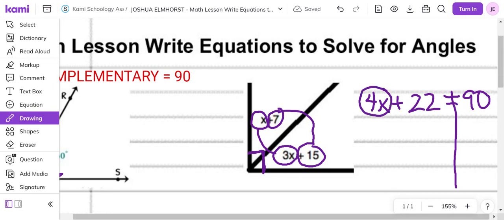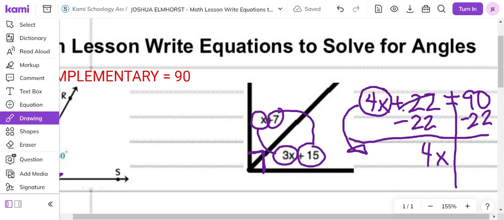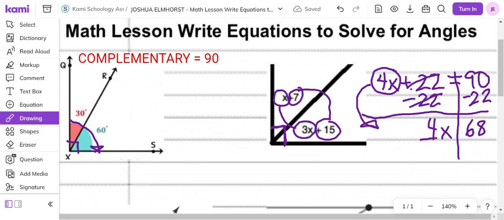Now we have our equation with one variable term, and we go step by step. Move the variable term down to the second step. And then 90 minus 22, 90 minus 20 is 70, 70 minus 2 is 68. And we do the opposite of multiplying, so we're going to divide on both sides by 4. This whole number fraction becomes 1. 4 divided by 4 is 1.